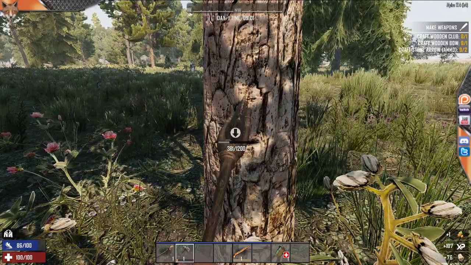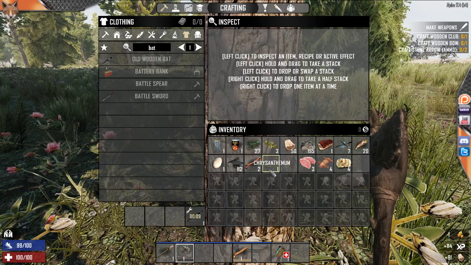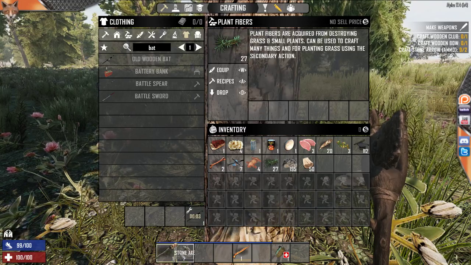Okay. Drinking some striga fluid right there. We've got here pine resin. Yeah, we can drop that. We don't need that right now. Chrysanthemum. Again, we can drop. We don't need it. We've got 3 herbs. Nice. So our bat is coming out of here.